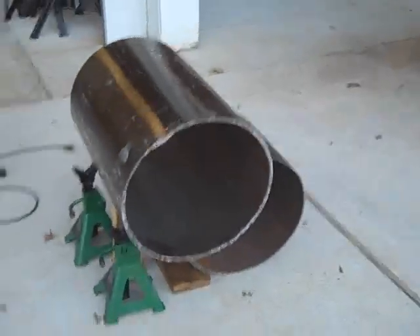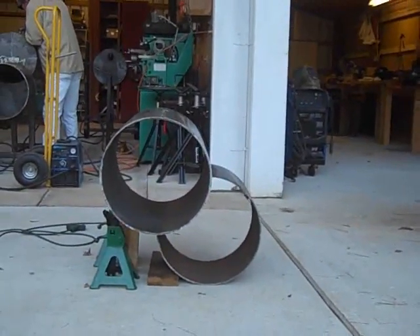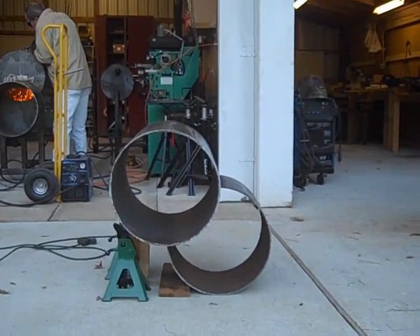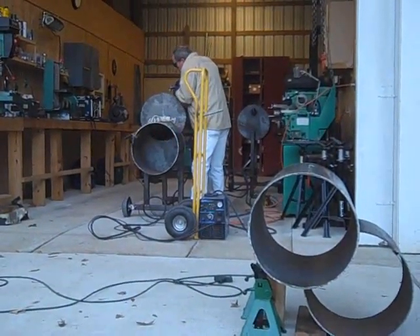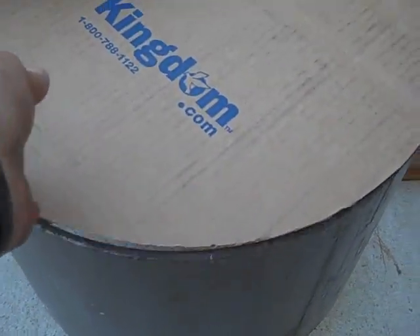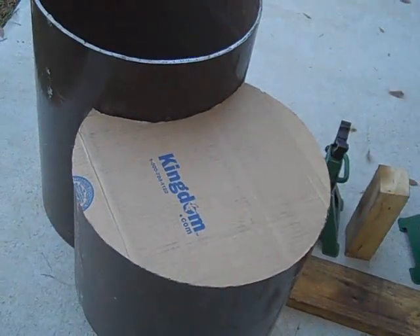Okay Warren, switching gears. We have it laid out in our 28x28 cube and we're going to be working on cutting the heat entry door and the doors for the cooking chamber and the firebox and capping it. That's the game plan and we're just going to keep working away on Robert's. It's arts and crafts time with cardboard — we cut it out of a box because we got a cap on both ends here, so we cut that out to give us a little template to cut the plate steel.